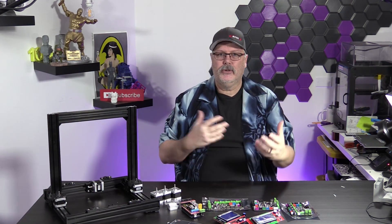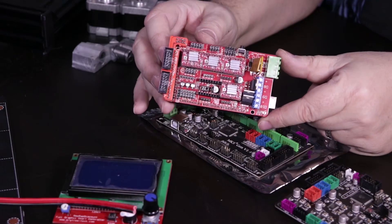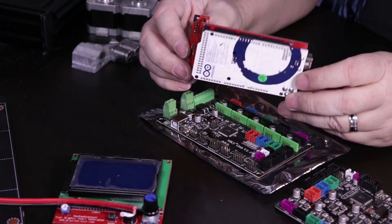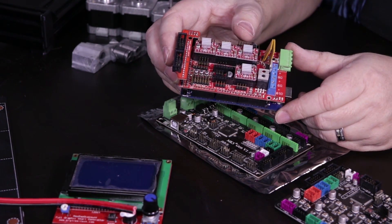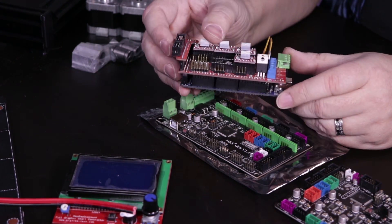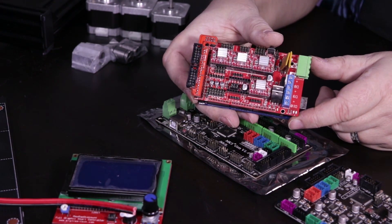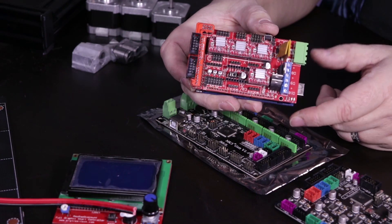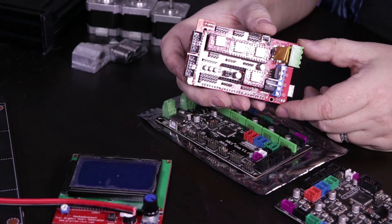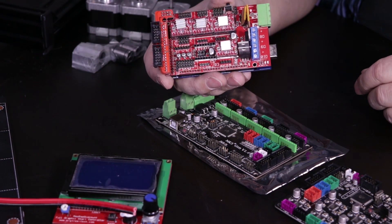Getting on to how we're going to control this particular machine — we can start by going the old route here. We can start by using the old-fashioned RAMPS stack with an Arduino Mega on the bottom and use some 4988 steppers, but those are noisy and these boards aren't the most reliable. I've used these boards in the past, and I spend more time replacing the boards because they're just not that reliable anymore. Anybody buying this type of setup right now, I think you should think about buying an all-in-one solution where you don't have to stack things and cause yourself problems.